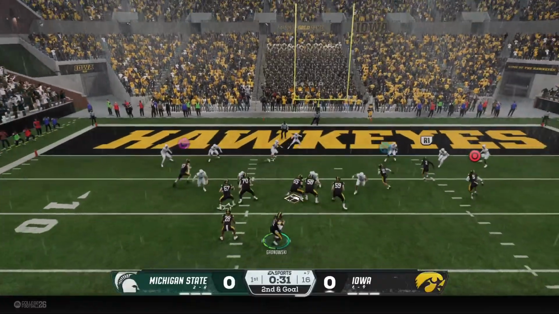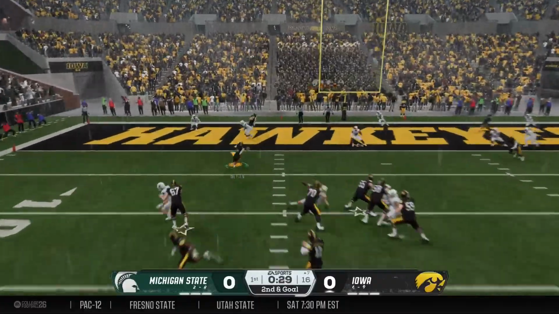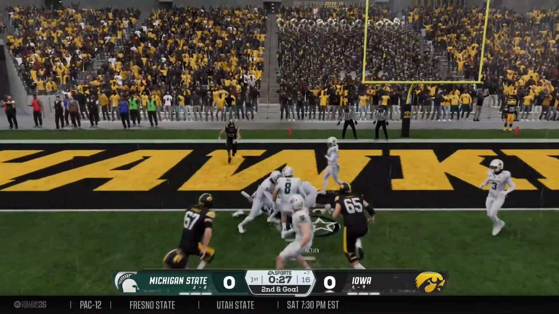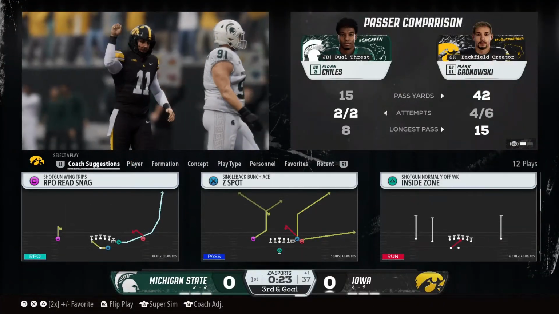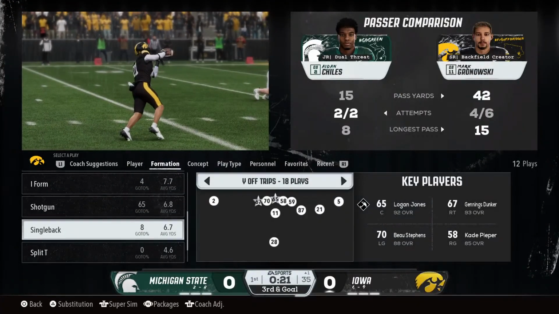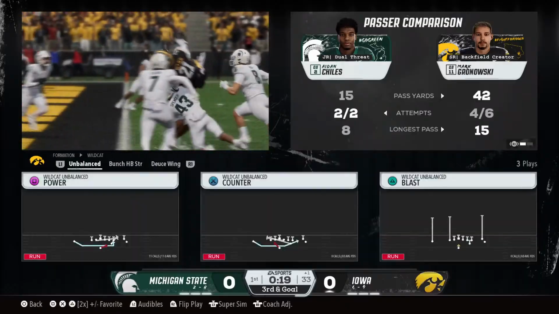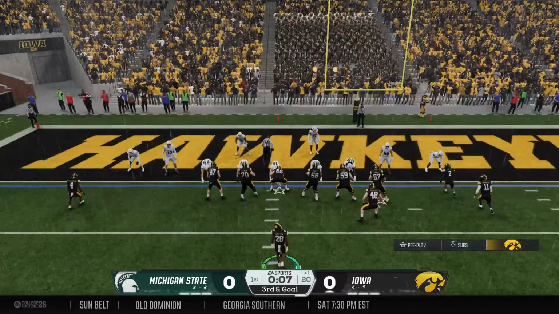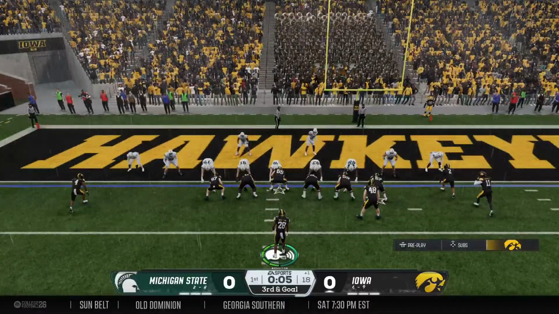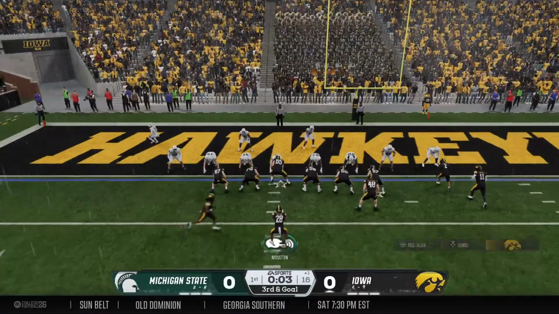Now a 2nd and long coming. Wide out trying to get it in. He found some running room, but needed just a few inches more to put it in the end zone. Nice job by the defense, forcing the 3rd and goal. You can't allow any run after catch in these situations. Play aggressive, play tight, and play physical.